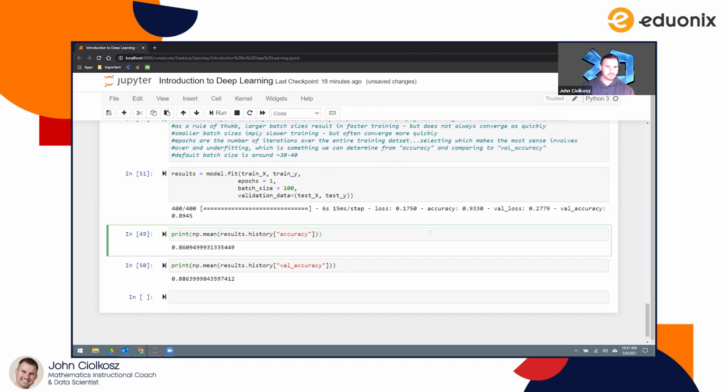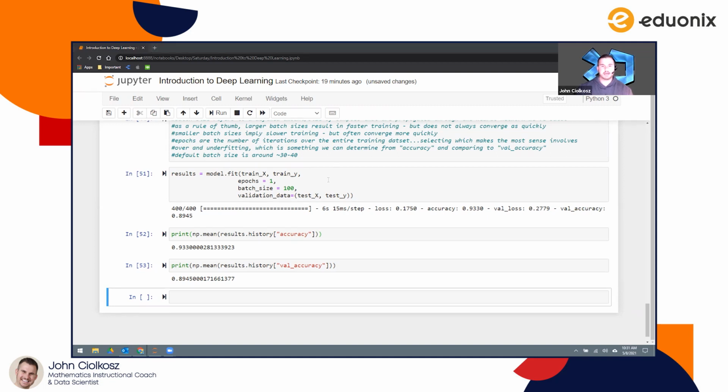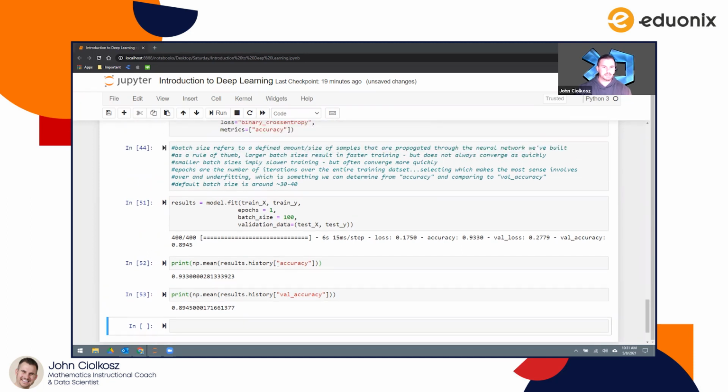Now if I look at these results, we can see that by using a larger batch size, we had a higher accuracy and an even higher validation accuracy. So playing with that batch size determines how quickly we're learning and how good the convergence is. So far it's looking like increasing my batch size is pretty beneficial. I'm seeing that both of these measures went up, both the training as well as the validation.